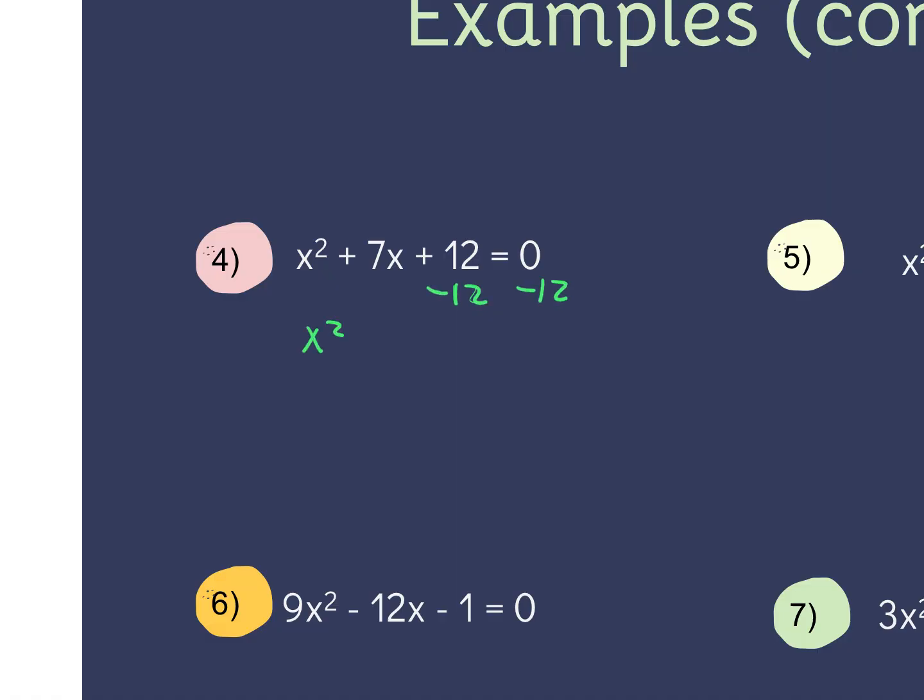And so I get x squared plus 7x plus a blank equals negative 12. All right, and what should go in that blank? Good, right? This time, it gets a little bit harder because this doesn't get us a nice whole number. If I do 7 over 2, that's just going to stay a fraction. There's nothing more I can do to that. But I can still square it and do the same process as always. Do you remember how to square 7 over 2?